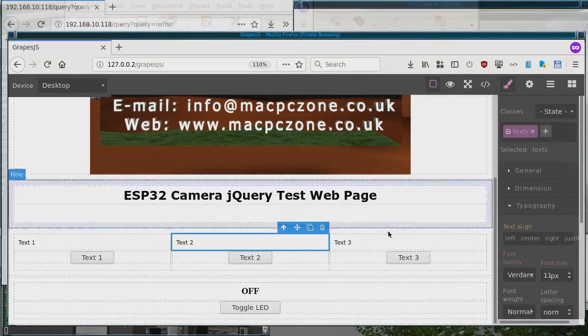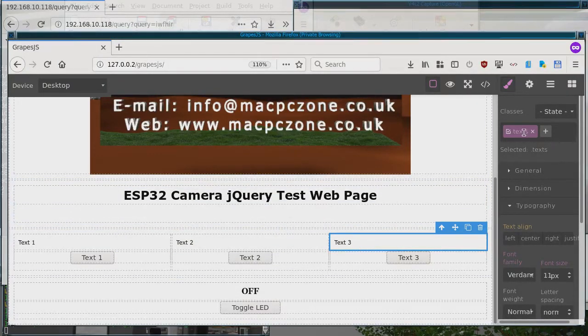So that's text. And see, that's text again. So as you can see, the three texts have the same class. So what that then means is that if you make any changes, it should reflect on each of them.